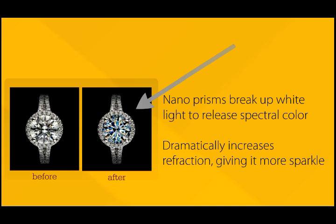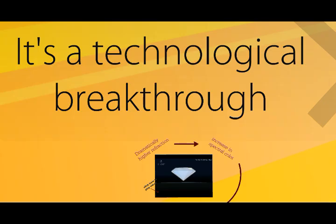This image shows you a diamond before and after it was FirePolished. Observe how the diamond on the right reflects much more rainbow color or fire. This is because nano prisms have broken up that white light to release the spectral color. The FirePolished diamond is also much sparklier due to this increased refraction. What's really exciting is this difference can be observed by the naked eye. You don't need a microscope to show the consumer why this diamond is more exciting.